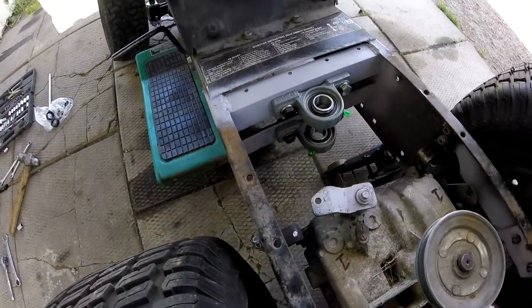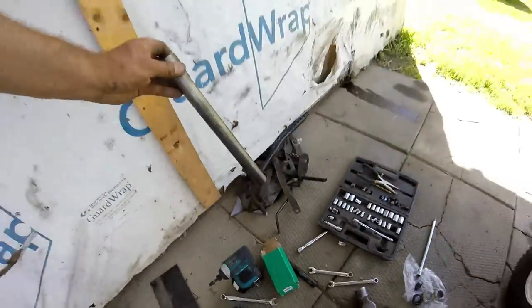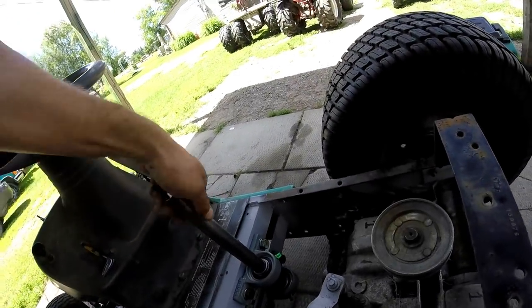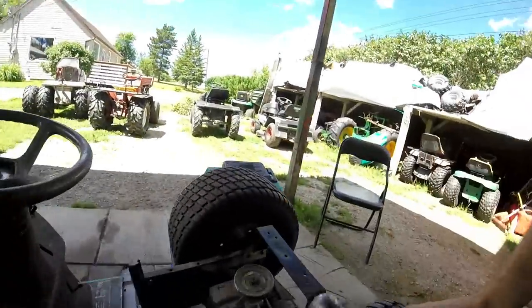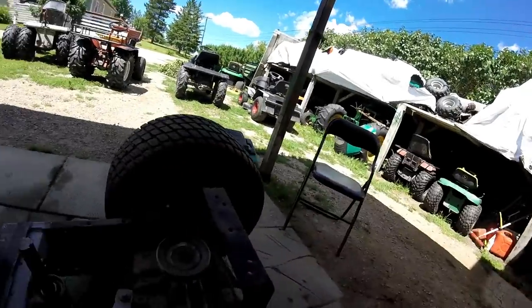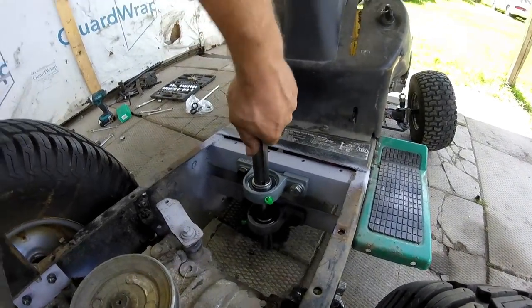Okay, I got it in. It was a pain to get at, but it'll be fine. Next one I'll throw the jack shaft in. I got a keyway carved into it. These pillow block bearings, they'll help you out if you build something like that. Oh yeah, that's sweet and it's strong.